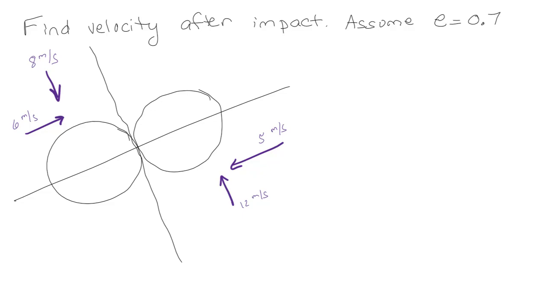Okay, so I want to do a quick example of how to do the collision. It's kind of a classic problem in dynamics: two marbles hitting each other on a table and finding their velocity after the impact. I've kind of made it a little easy for you because I've already broken the velocities out into the line of impact and the plane of contact.